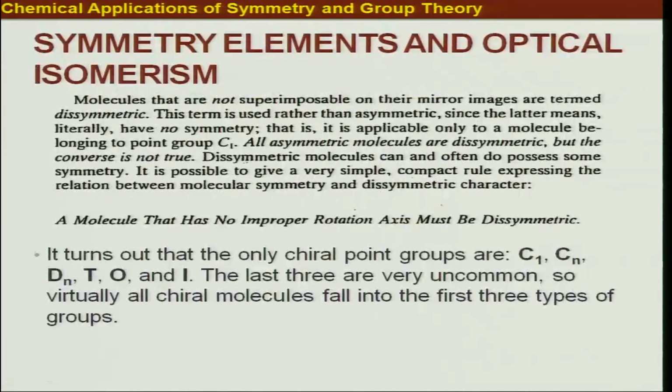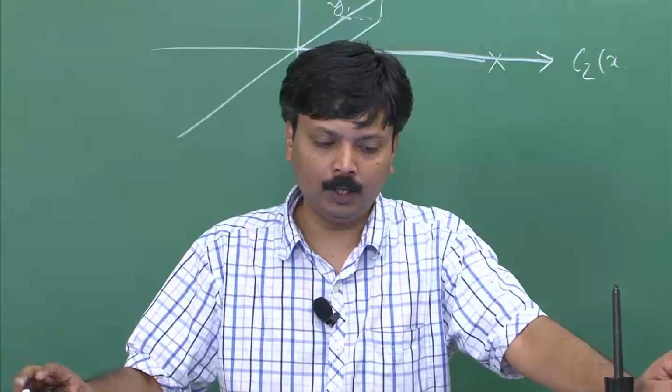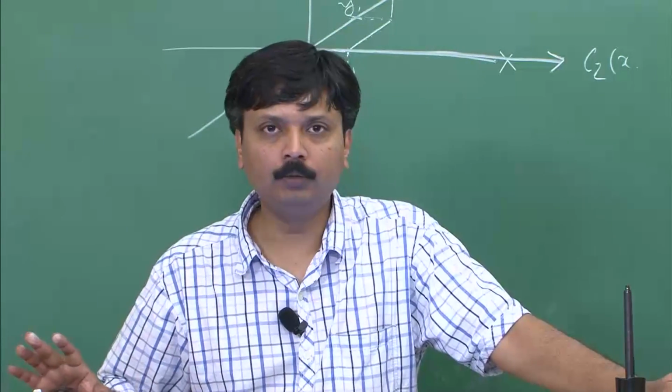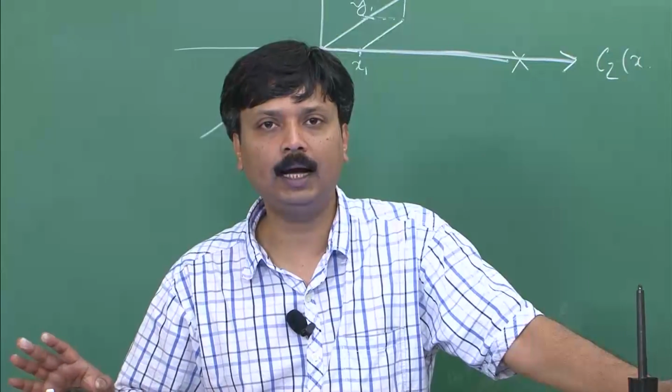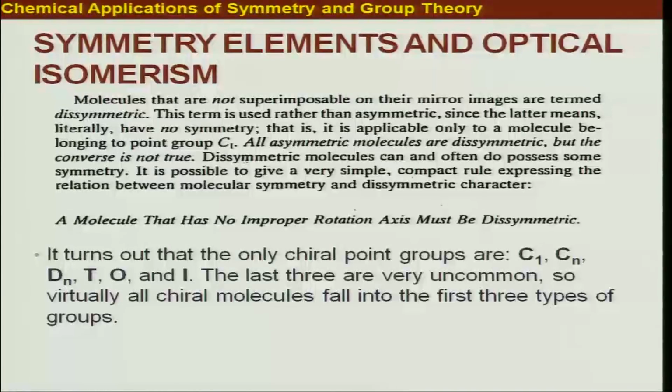All right. So, now there are two things that I will mention before we end class today. That is, we can relate the symmetries with some physical properties. So, the first thing we will talk about is optical isomerism. Optical isomerism arises from chiral structure. Chiral structure means if a molecule has a non-superimposable mirror image, then we can have optical isomerism. So, a molecule which is non-superimposable on its mirror image is known as chiral, and that shows optical isomerism. That is, it changes the plane of polarization when I use plane polarized light.